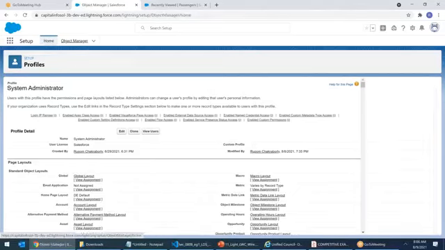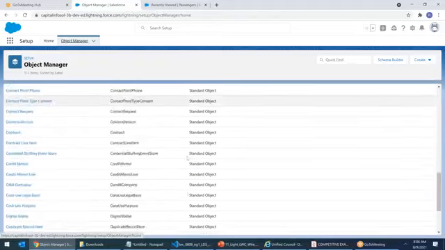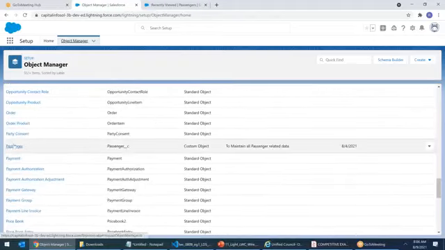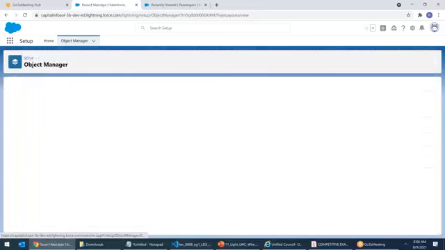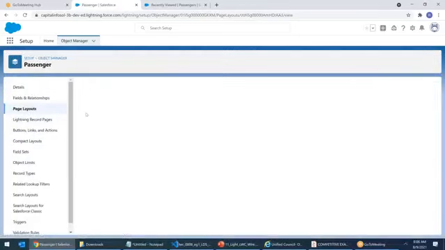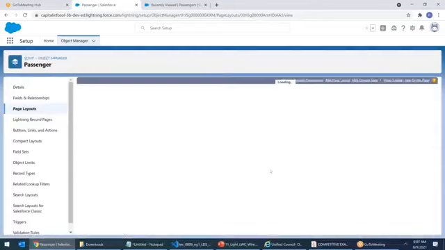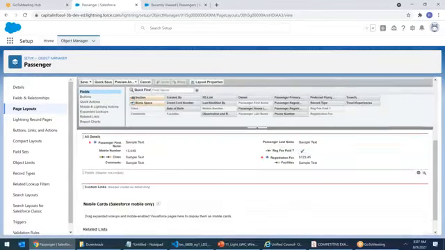Object manager, scrolling down, passenger, page layout. Design 2. Did we drag and drop the checkbox? Yes, but it's still not available in the page layout. It'll take time.